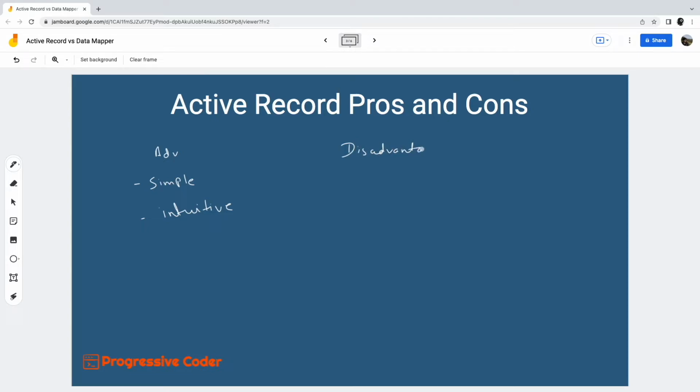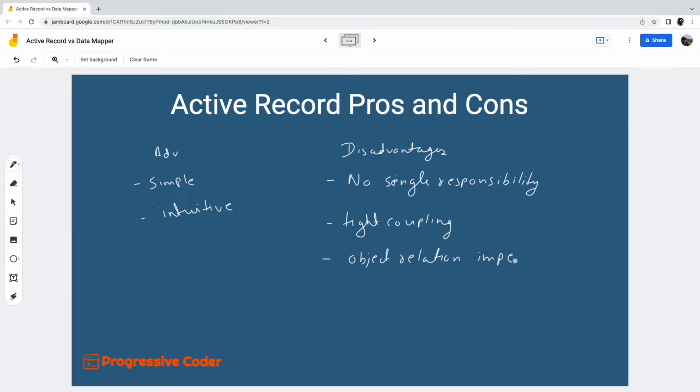Sadly, active record pattern also has some disadvantages. The first disadvantage is that active record pattern does not follow the single responsibility principle. Basically, there is no separation of concern between the representation of the data model and the actual process of storing the data. We simply expose our data model in the form of CRUD operations. This leads to tight coupling between business logic and database logic. The second major disadvantage is that active record pattern does not solve the problem of object relational impedance mismatch. Rather than business objects, we are mostly exposing our data models and letting the client do the heavy lifting. So that was all about the active record pattern.